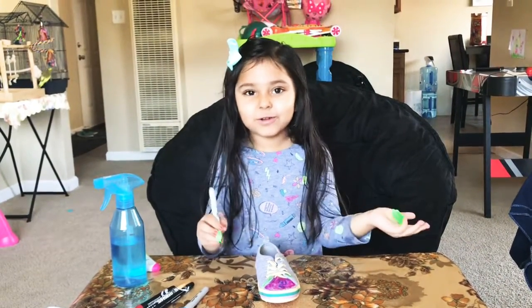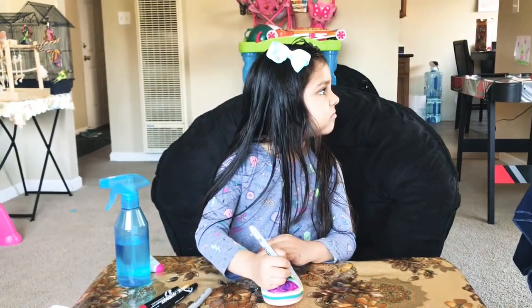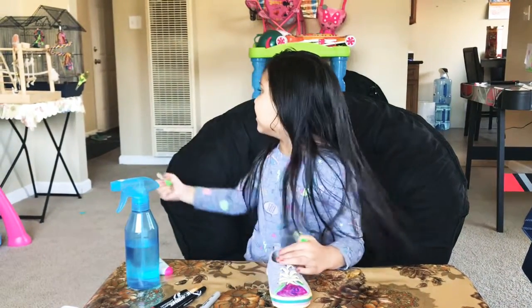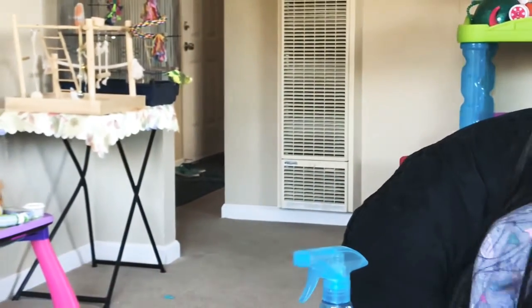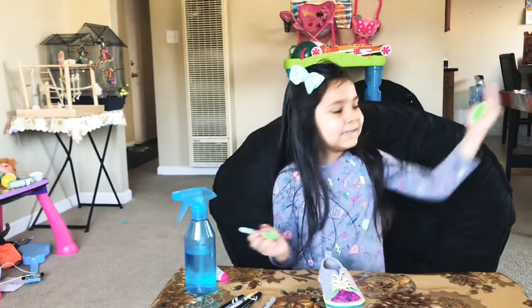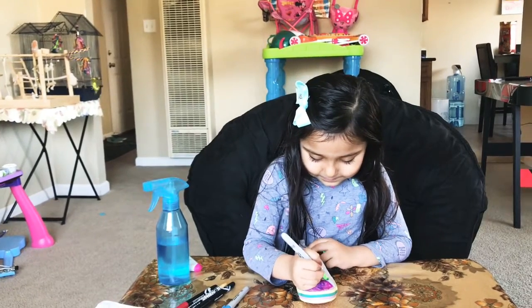You like the shoes? I'm making that looks like the bluebird. Do you want to look at our cute buddy there? Mm-hmm. The blue one is just behind that. It's just playing there.